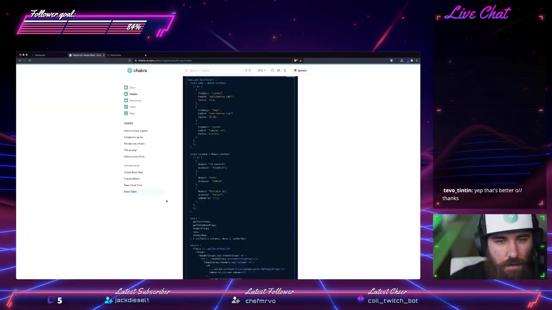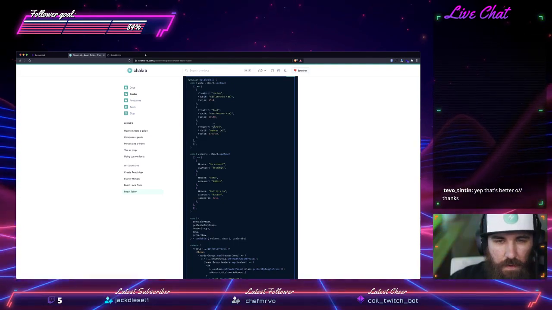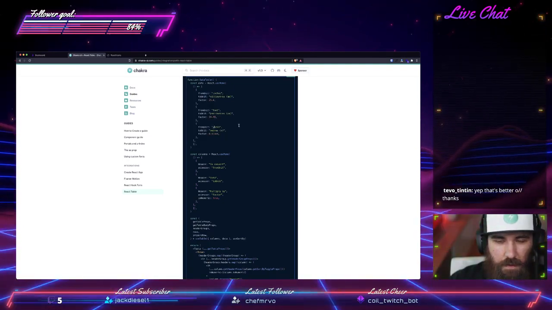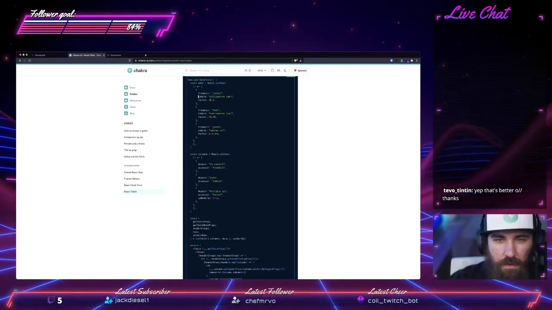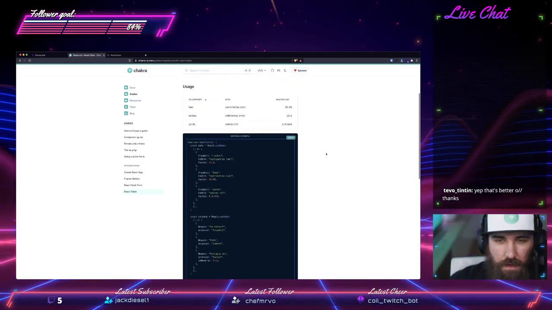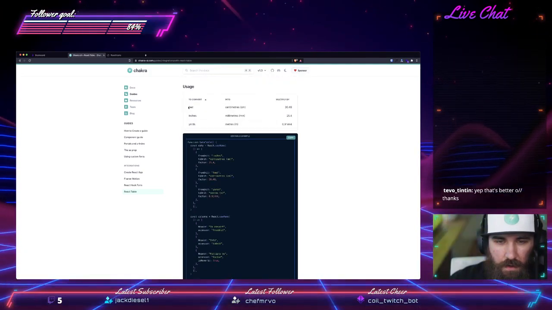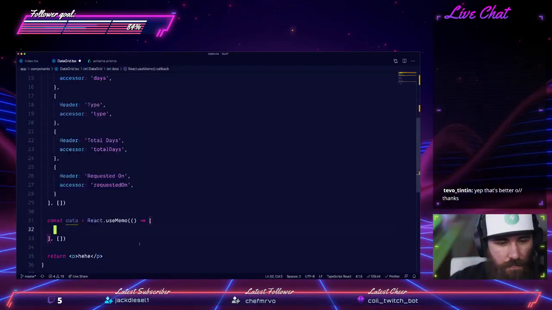Okay, so the data was being defined in this way. We have the from unit, to unit, and factor. Okay, so yeah, accessor is basically the field of the data, right?